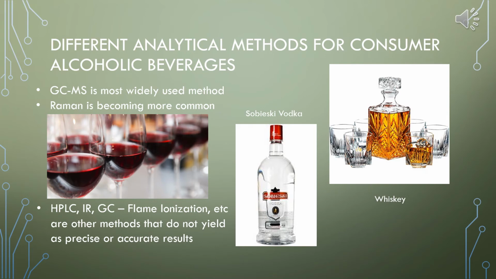Different analytical methods employed by scientists to analyze ethanol concentration can range from more common methods like GCMS and Raman to less common methods like HPLC or FTIR. The primary method employed is GCMS due to its easy sample preparation, the ability to measure most sample solutions, and the low cost of the instrument. The drawbacks of GCMS is that the data is hard to reproduce from one run to the next, and that each run can take from 30 to 90 minutes.